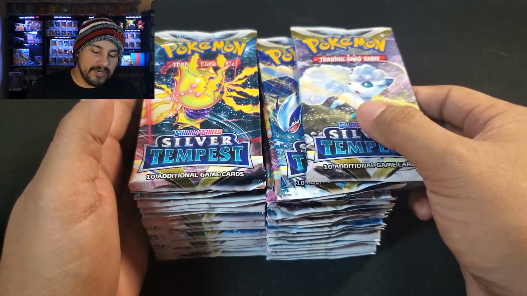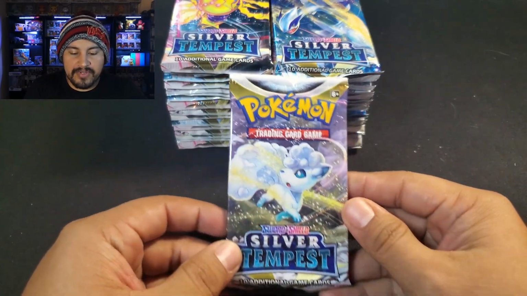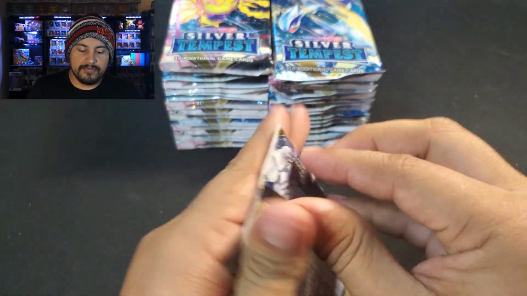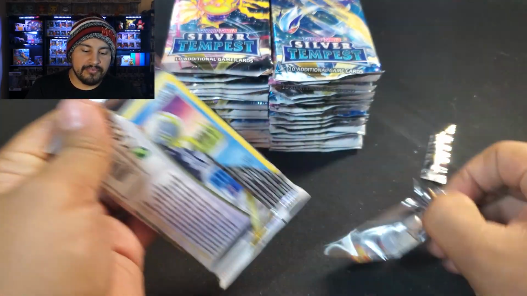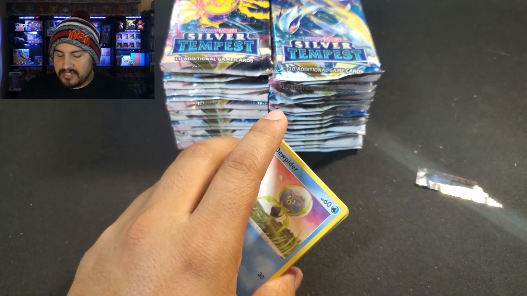So here we go. We got the right side and left side. Let's go ahead and start ripping. Put those a little bit up there. And we're going to start with the right side. Oof. Again, the wrapping of these packs is giving me a tough time actually opening them up.